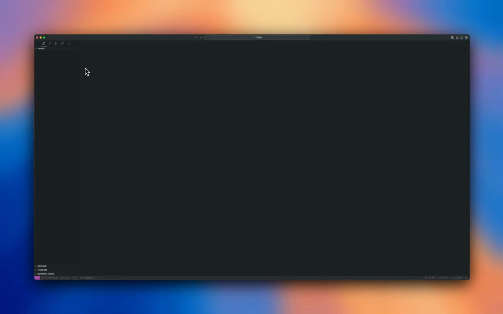Simple, straightforward. So I have Kesa open. I have it in a completely new folder, Trippy, which is what we are going to name our app for now. The first thing we want to do is set up our backend, and we can start from our front end, but I just want to start from our backend and set up a basic Crew AI with some sort of basic agent, build the front end, come back to it, and build the rest out.